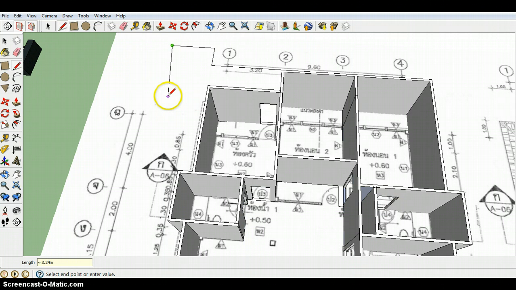Is that 1 meter? That looks kind of big. Let me make sure that that's right. Measure it. Oh, that's 2 meters. See, I thought it looked kind of big.